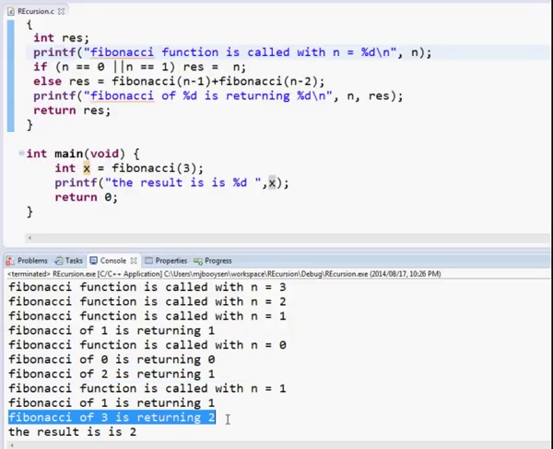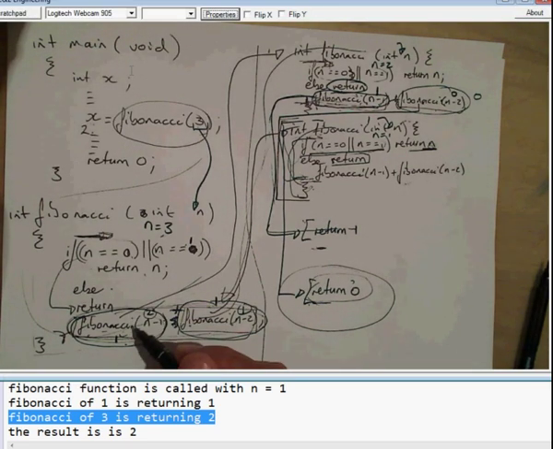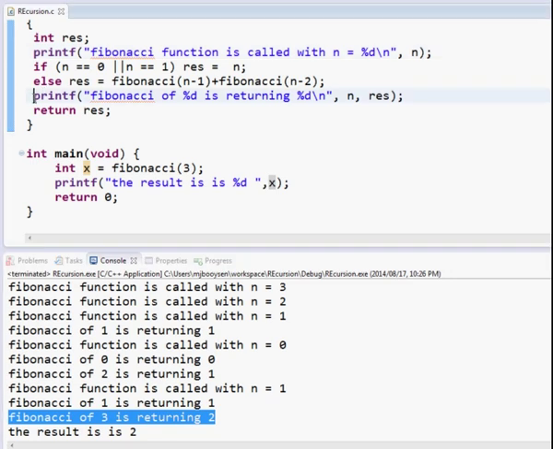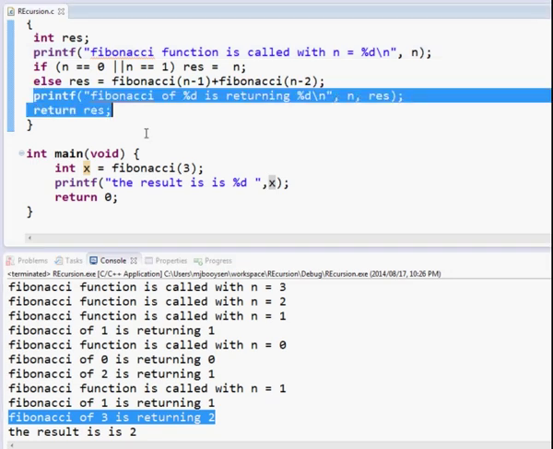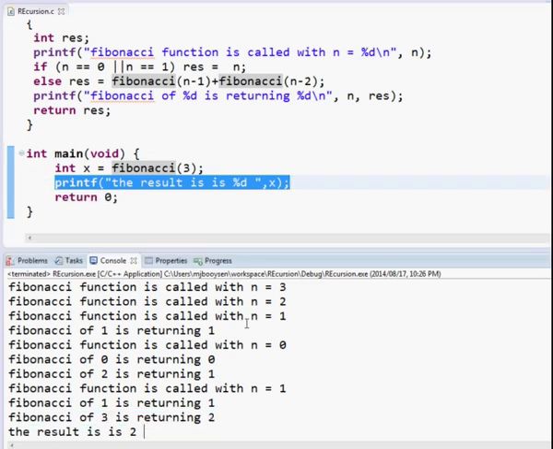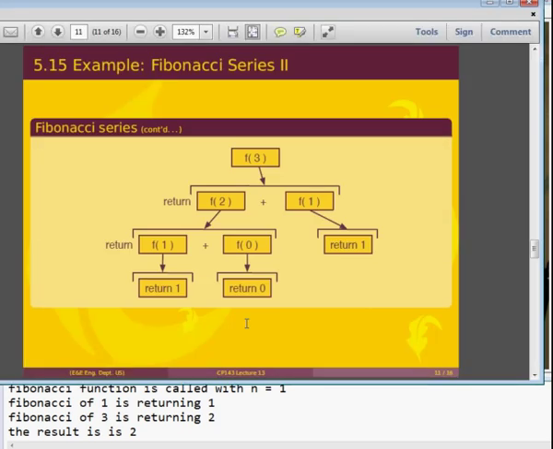Then inside main, it prints out the result is 2. Just to be clear about that, inside this function, I've not just returned, as I did on the paper, I've added a step here to print out the result before I return it. And that's why we had those returns. And this is the main part, which just printed out that the Fibonacci is 2. So hopefully that didn't confuse you too much, but rather helped you out. If you want to follow that logic, this is exactly the same as what happens there.